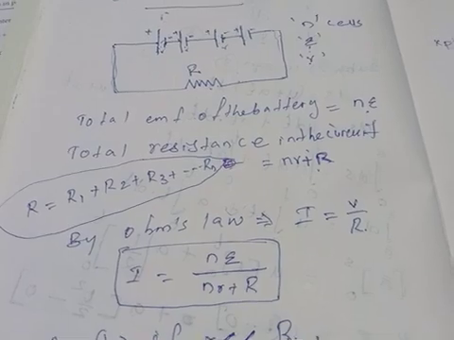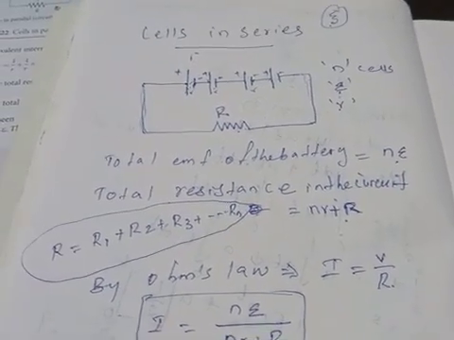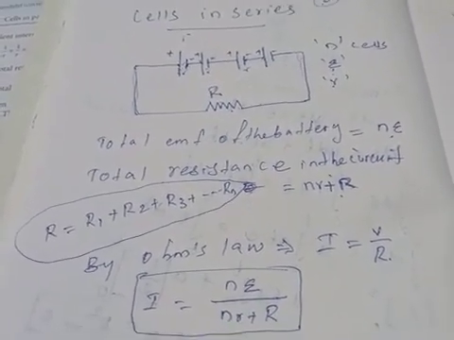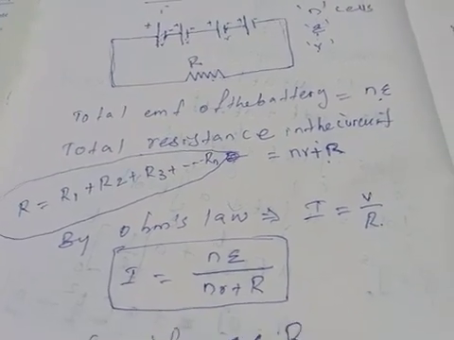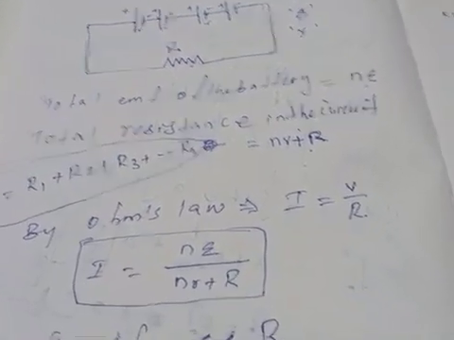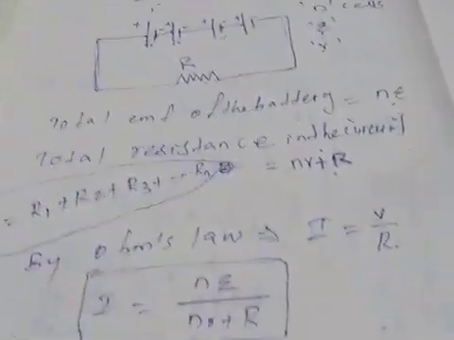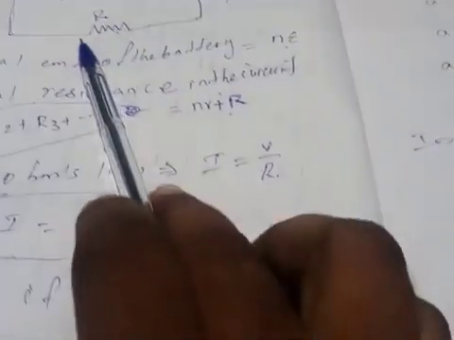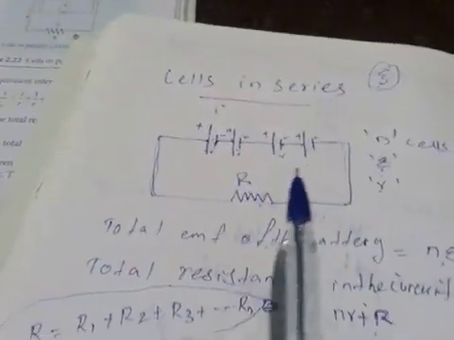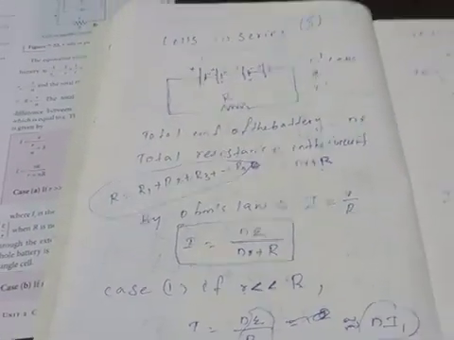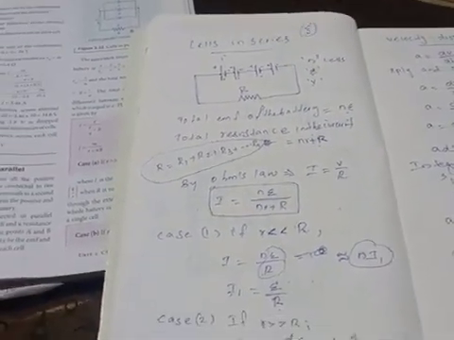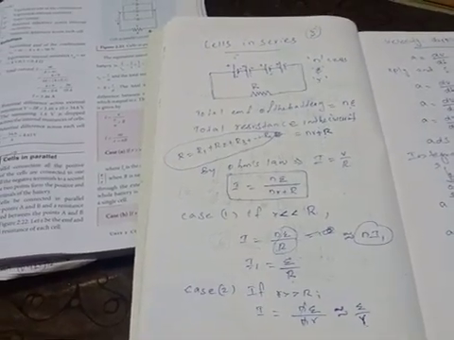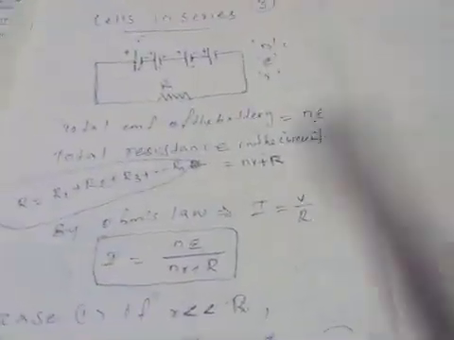That is a series circuit. So if you are connecting 100 batteries also, the current is not changing. Current will be the same only. So every point we will get the same current in the circuit. So that is about cells in series. You can take a screenshot of this and just go through that.